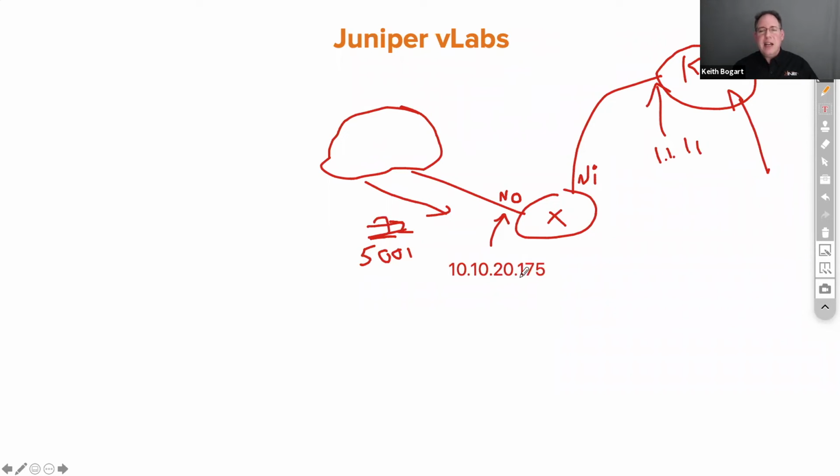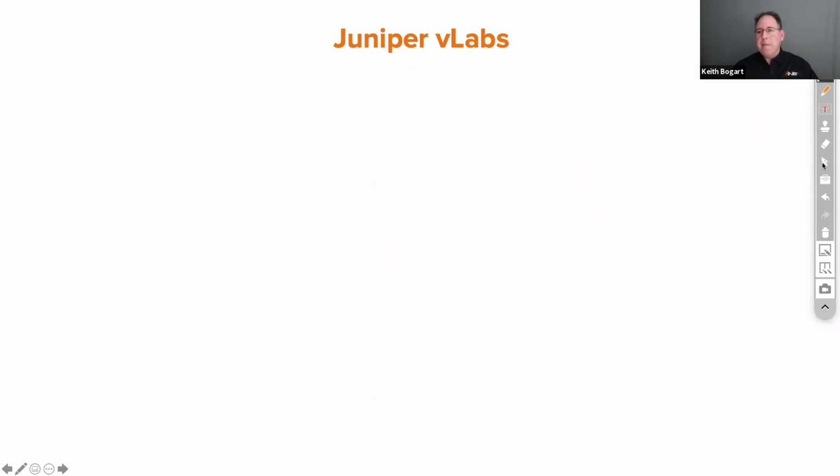Okay, so your NAT's going to say, this is a static NAT assignment saying anything that's going to 10.10.20.175, port number 5001, change it to 1.1.1.1, port number 22. And so now when you're on your SSH console, like your terminal of your laptop, your Mac, if you actually want to SSH to this guy, you would SSH to 10.10.21.75, port number 5001. And now when it comes into this guy, he's got a static NAT translation, and he'll then change it to the actual real destination of 22 and send it over here to that guy. So that's how you would accomplish that.